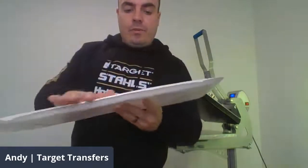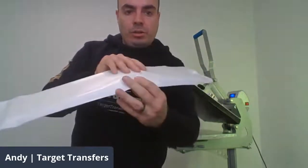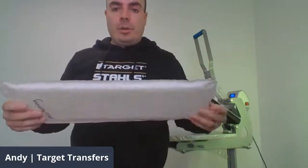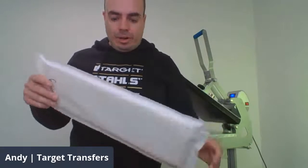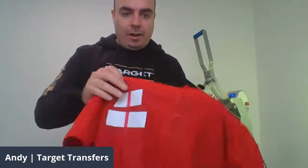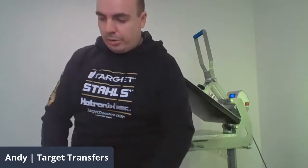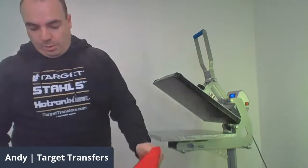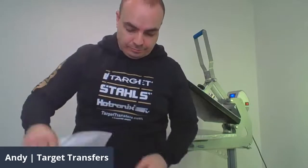So it's just another look at the heat pillow here. Basically it's made out of a nice Teflon material, so it's not going to burn. It gives it a nice cushion feel. And we have this in multiple different sizes, so depending on what sort of garments you're doing, it's really great for the polo shirt where you can really isolate that area and make sure that those buttons are going absolutely nowhere near the heat press that way. So like I say, we'll let that cool down. It'll take a minute. But while we're waiting for that, we can get prepared for our next application that way.